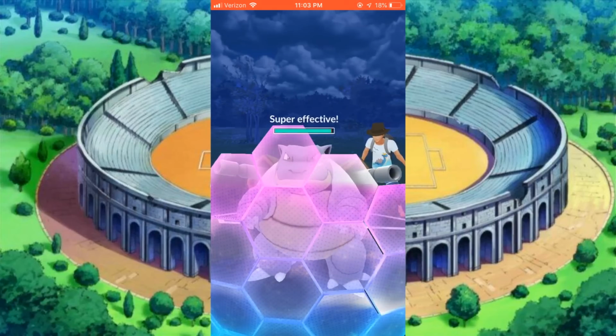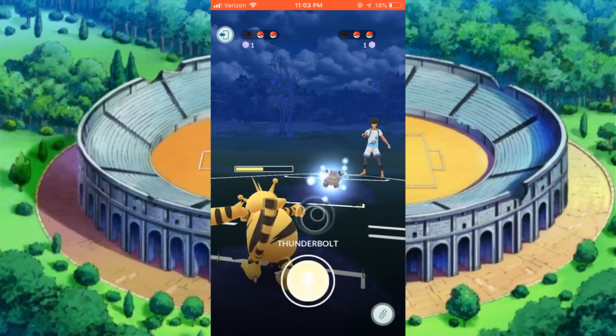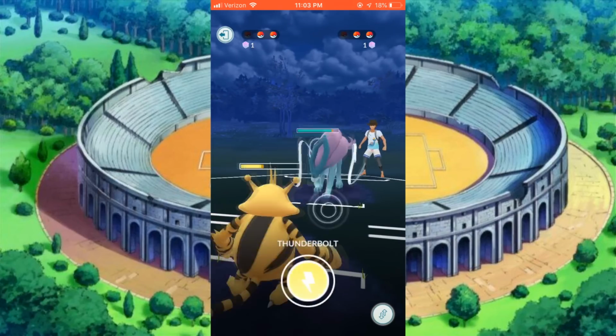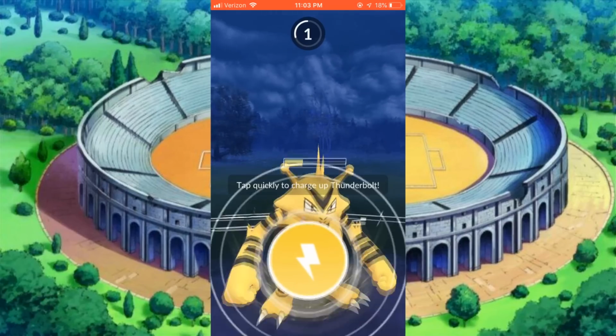So that makes it kind of nice. Now there's not going to be a whole lot of switching just to get a good matchup, so you do want to use that wisely and get your matchup on a Pokemon that you know the rest of your team is going to struggle with. As you'll see here, Electabuzz actually is doing pretty well against a couple water types.